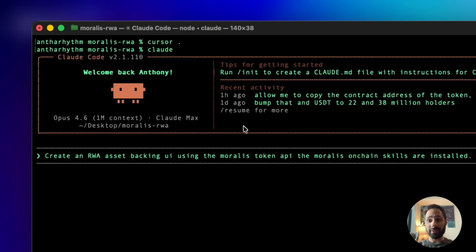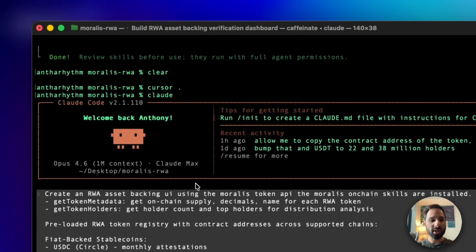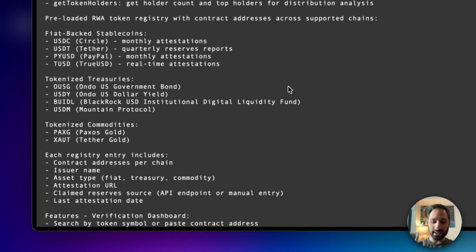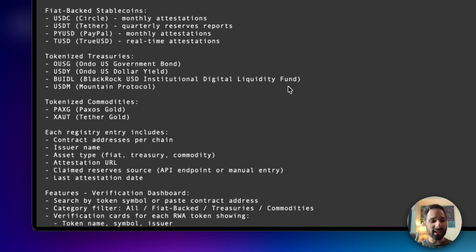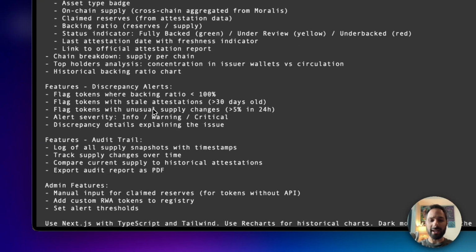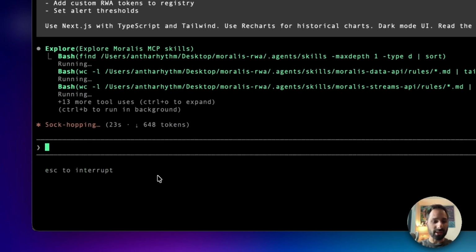And I'm going to give Claude even more context of what features I want out of this application. So for example, I'm telling it I want fiat-backed stablecoins, and I want tokenized treasuries and tokenized commodities. So I want to see all this in a clean format where I can see what's backed by what reserves, and in a way where we can filter out what we want to see and verify that these reserves are actually true on the UI. So let's go through the process of accepting these commands from Claude and sit back and watch Claude build this out for us. I cannot wait to see it.